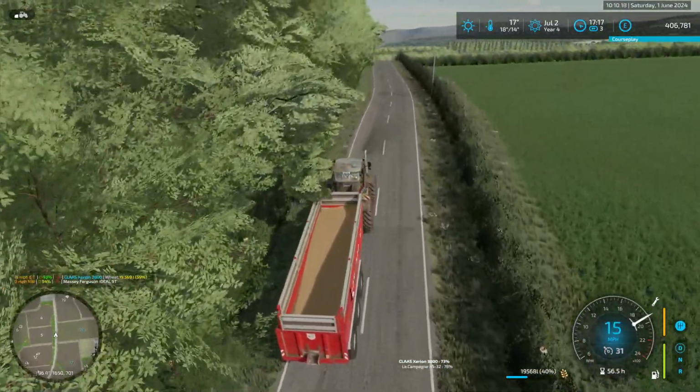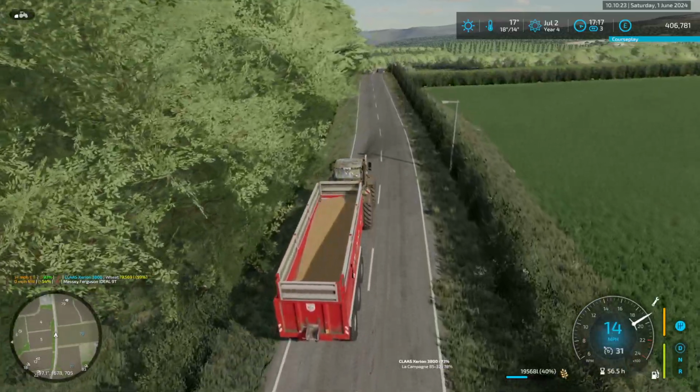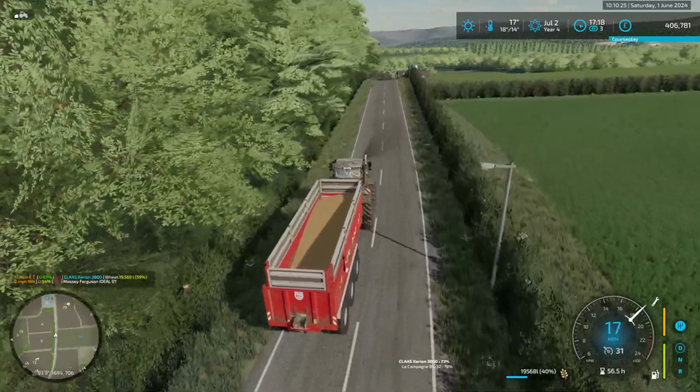I think the big thing would be to get leaf guards on the gutters so that the downspouts don't get clogged up, which I think is what the problem is.